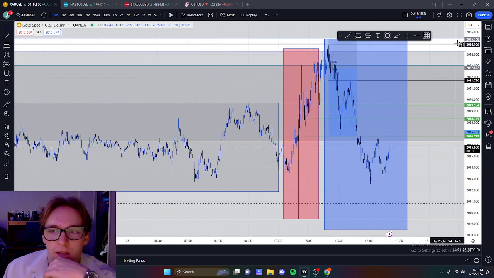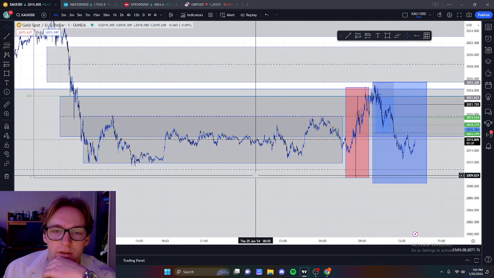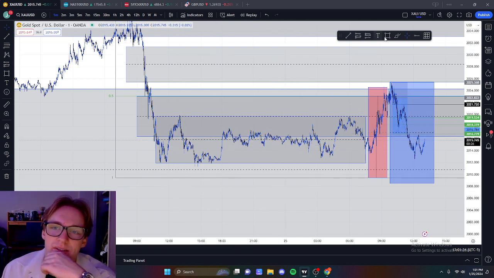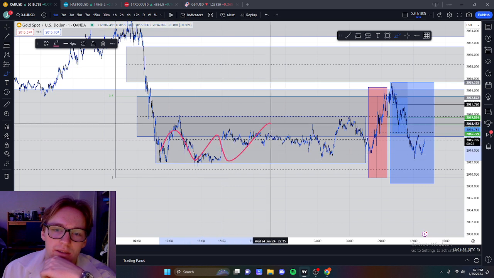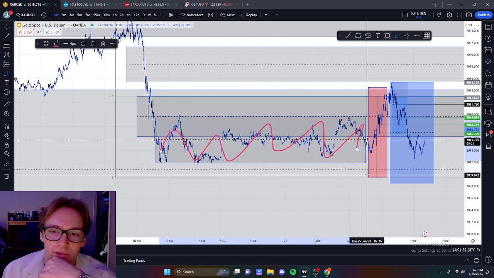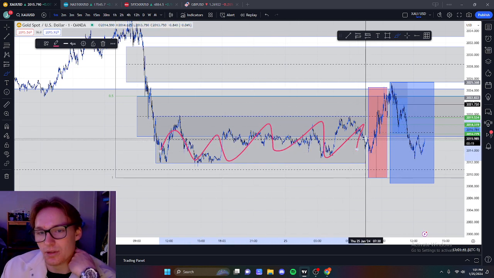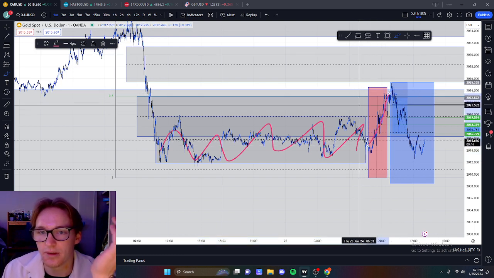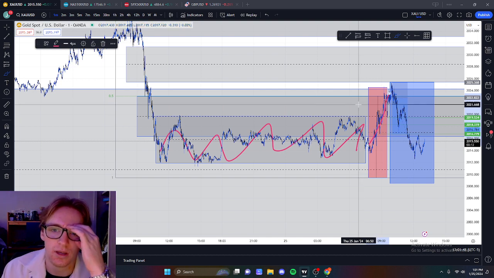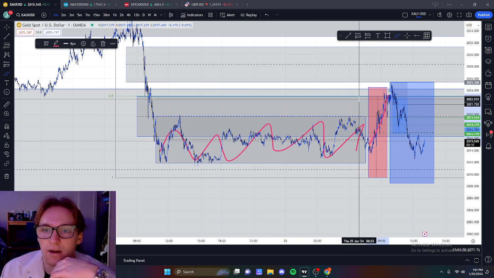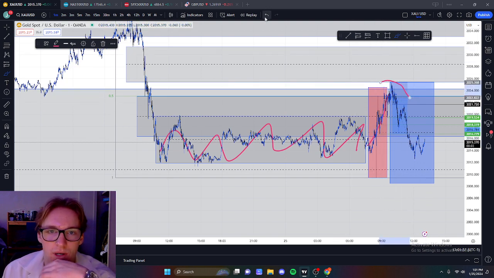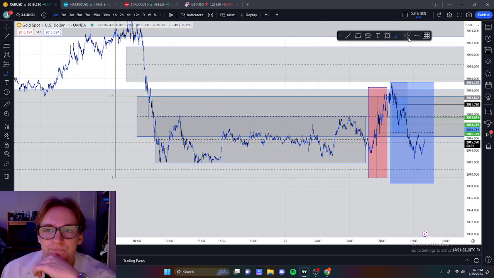I've heard a lot of people talk about the AMD model, and this was my first time actually seeing it in the market. But it's obvious though when you see it. Like, this is just chop, chop, chop. That's accumulation. And then the manipulation is this, where we get a big spike up to fill our bearish fair value gaps because the overall market structure is bearish, so price is going to go down. This is where people will try to buy in, and then we get the reversal for the distribution, and we see price go down after that.